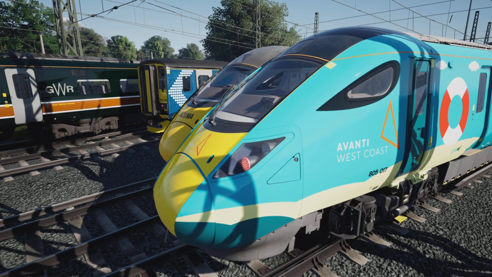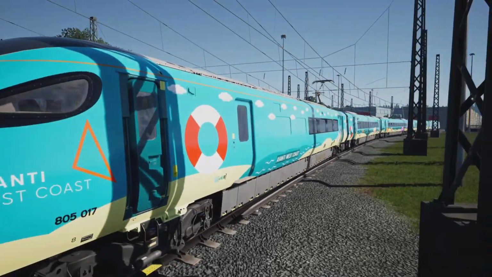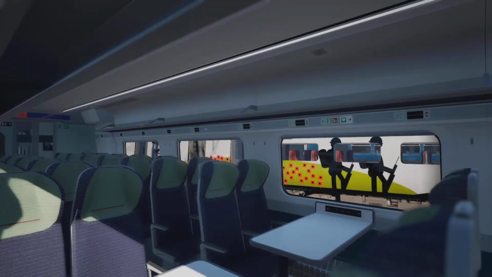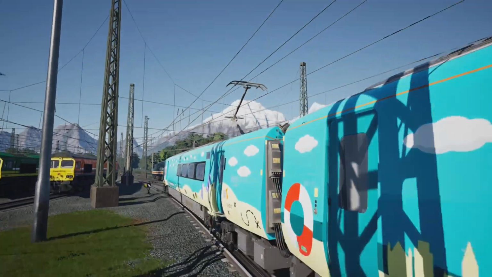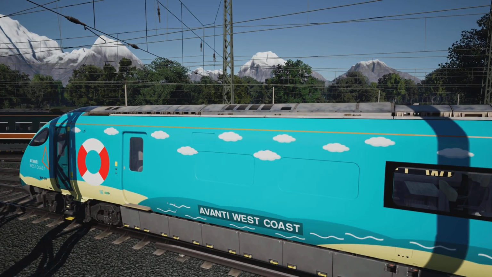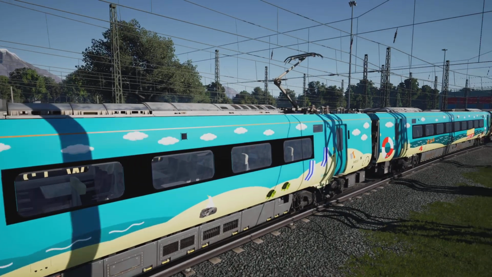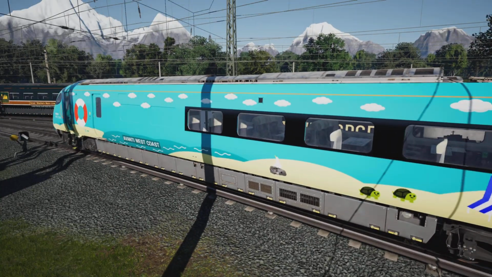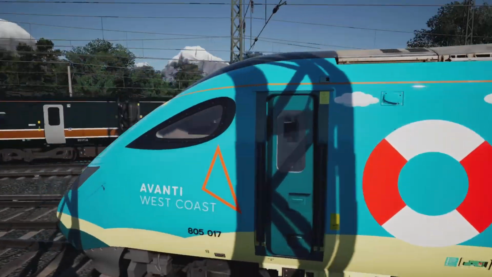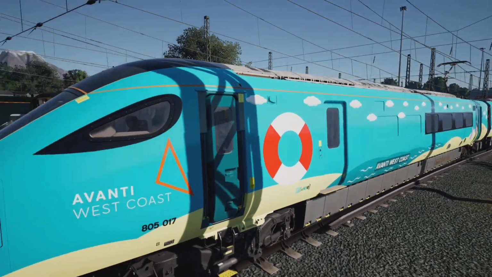So this one is Avanti West Coast 805, which is the actual 805 car, as you can see there, Avanti. Again, I asked ChatGPT to make a custom fun summer livery for the Avanti West Coast because they're known for their wild liveries with the 807 livery. I can't remember. Roll With Us, I think it's called. So I've made a beach themed Avanti.